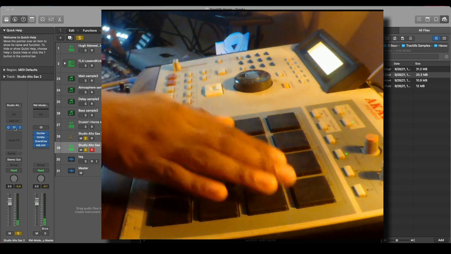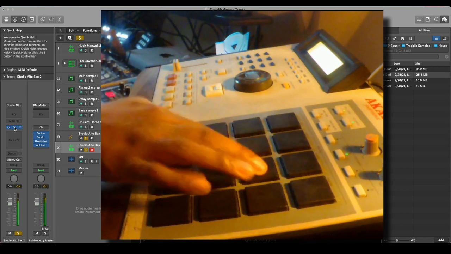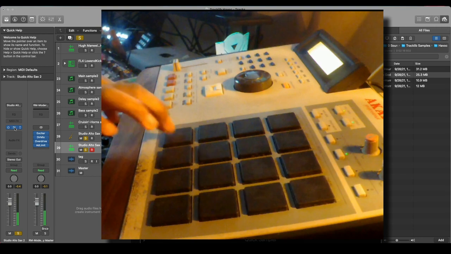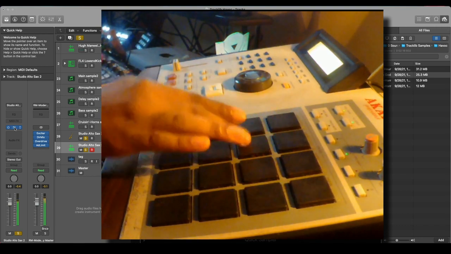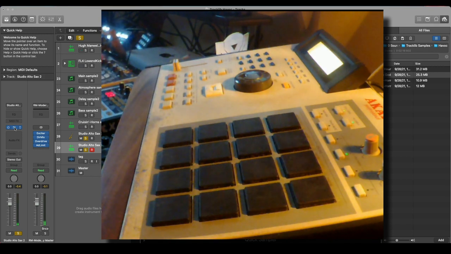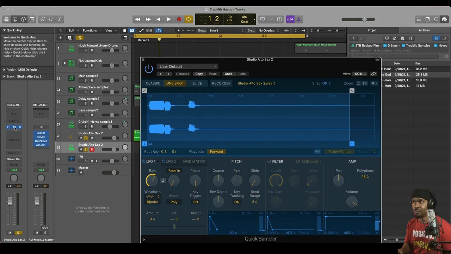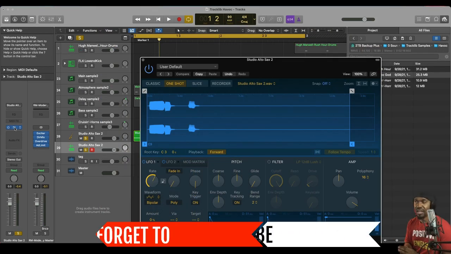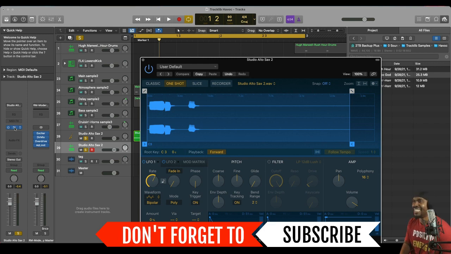See how I just did that? From loudest, soft, softer, softest. You know, you could do stuff like that. Real simple. That's the way that I used to do it. But, you know, the software way is probably easier. It's up to you. It don't matter. I just wanted to show you that.